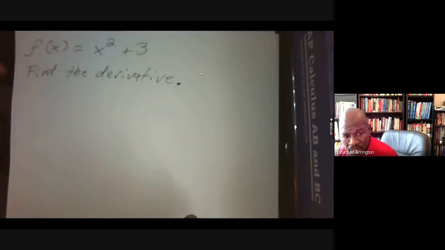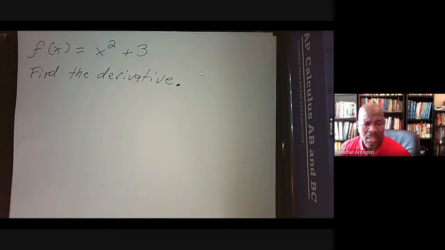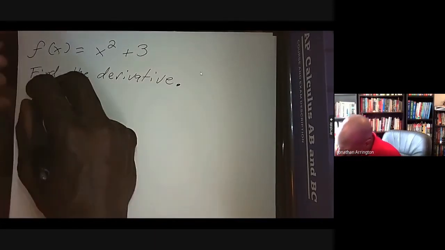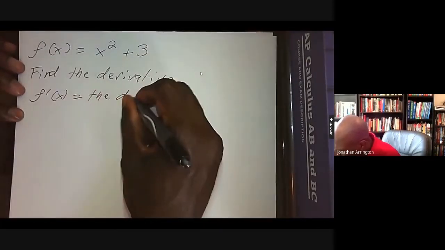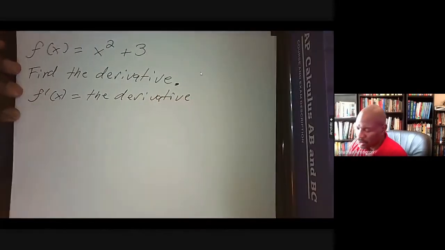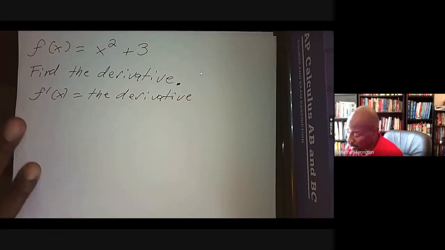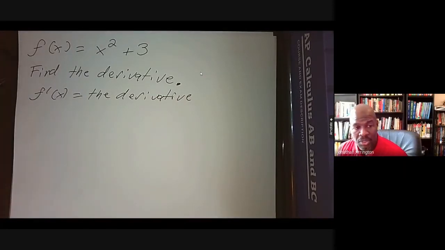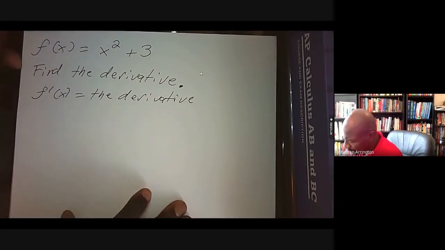So we got several notations that represent the derivative, and as they become needed, we'll look at them. So I want to introduce one right now that I use. This notation, f prime of x, means the derivative of f of x. So when I find this derivative, I'm going to use the notation f prime of x for this particular derivative. Okay, so let's look at it.